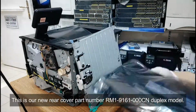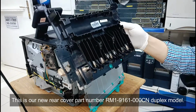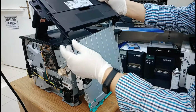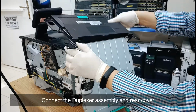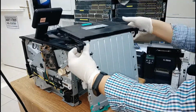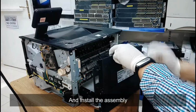This is our new rear cover, part number RM1-9161-000CN duplex model. Connect the duplexer assembly and rear cover. And install the assembly.